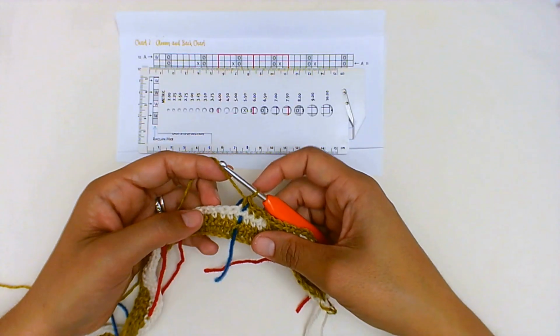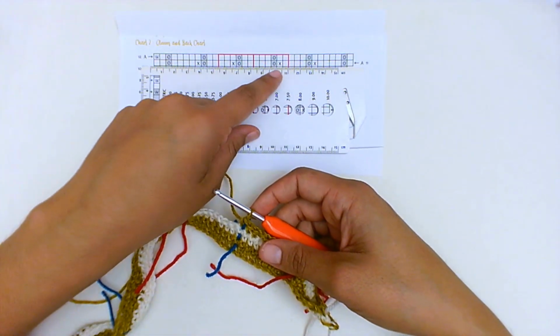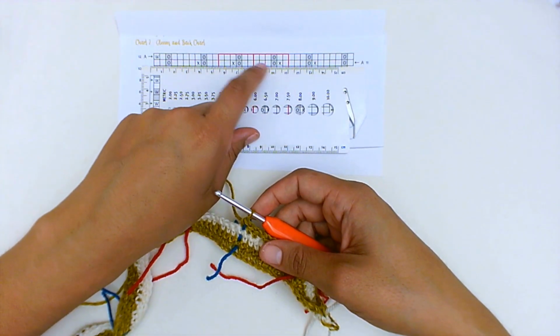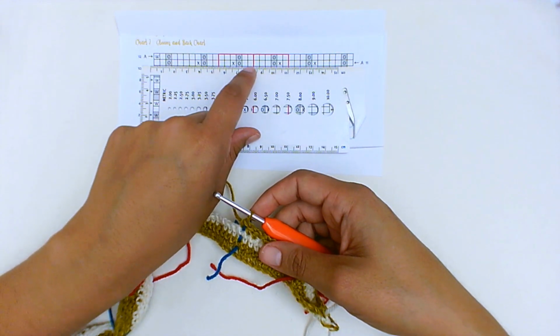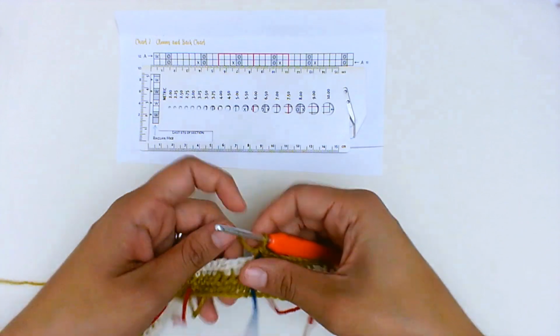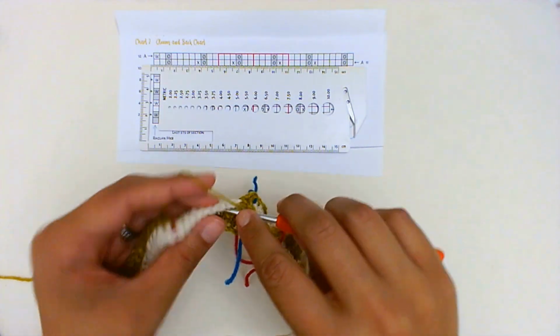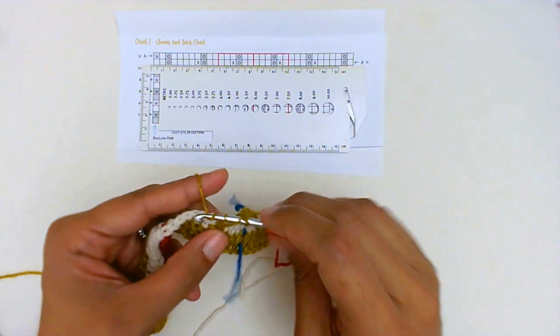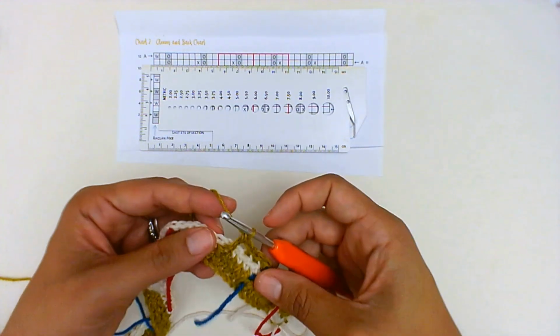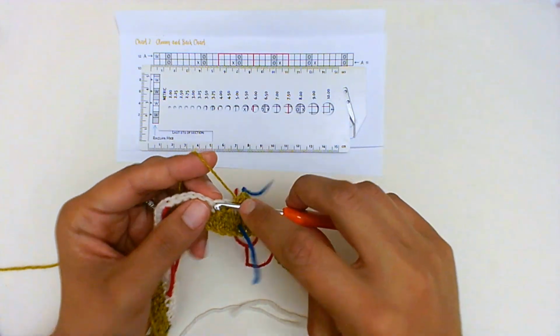All right, so now that I have reached my middle of section marker, I don't have enough stitches to work the middle pink. So I will skip the pink on the first half, I will skip the pink on the second half, and I will work the end of my chart. Chain one, double crochet. And remember, I need to skip those two behind the chains and the double crochet.